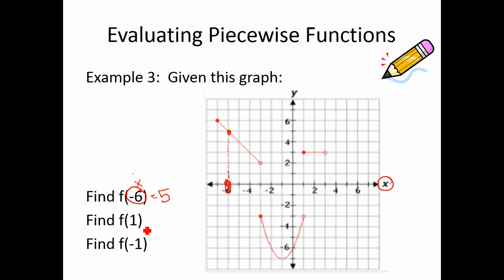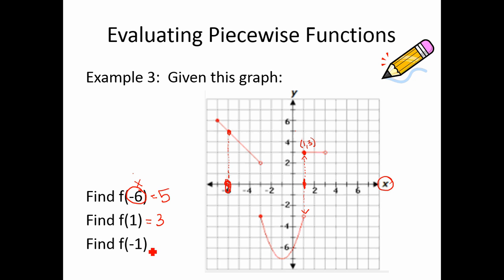What if I have f of 1? Well, here's the x value of 1 right here, okay? Now if I look up, I have a spot there. I also look down and I see a spot there. Notice that the one on the bottom is an open circle. That means there's not really a number there that we should be looking for. Okay, it's not a valid part of our function. But if we look up, I see a closed circle here. That means this is a point that we need to talk about. This is the point 1, 3. So the value of my function when x is 1 would be 3. That's the y value that corresponds with it.